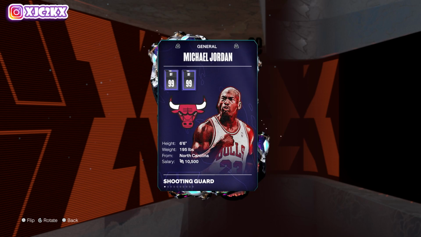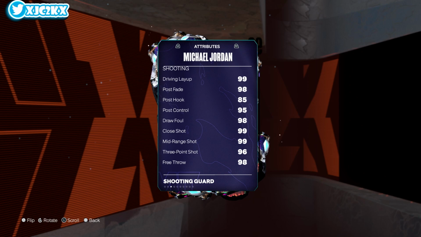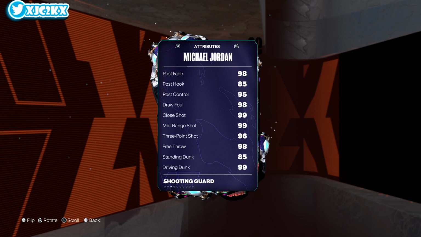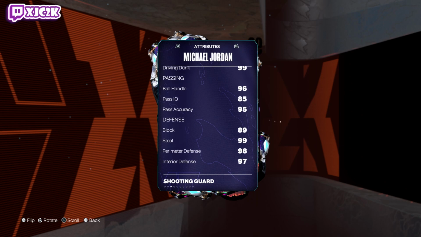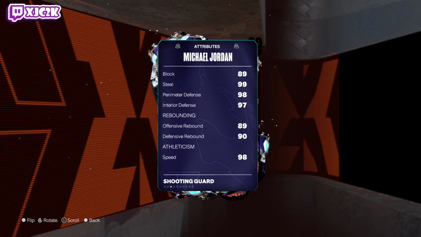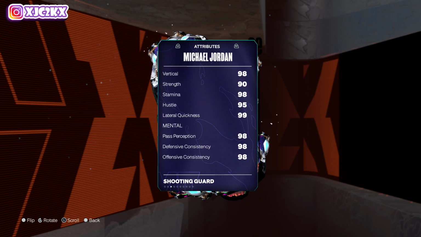This MJ is 6'6", obviously 99 offense, 99 defense. By the way, massive shout out to my boy Phantasma for letting me hop on his account to record this video. Really appreciate that. When you look at the stats, though, I understand they're not all 99 and 98 like the 100 overall, but 99 driving layup, 99 mid-range, 96 three ball, that's a 99 with a coach, 99 driving dunk, 96 ball handle, 95 pass accuracy, defensively still phenomenal across the board, 98 speed, three ball and acceleration, as well as vertical, and a 99 lateral quickness.